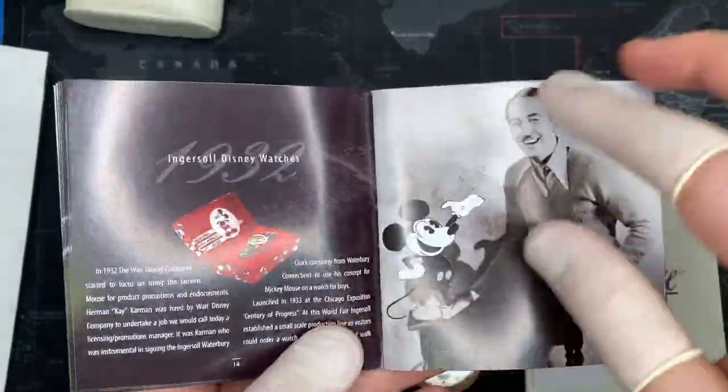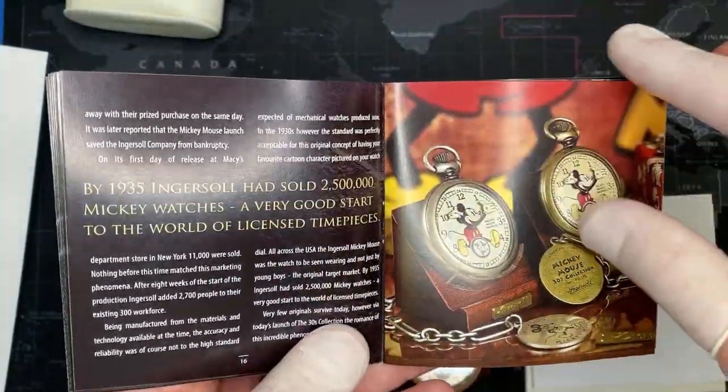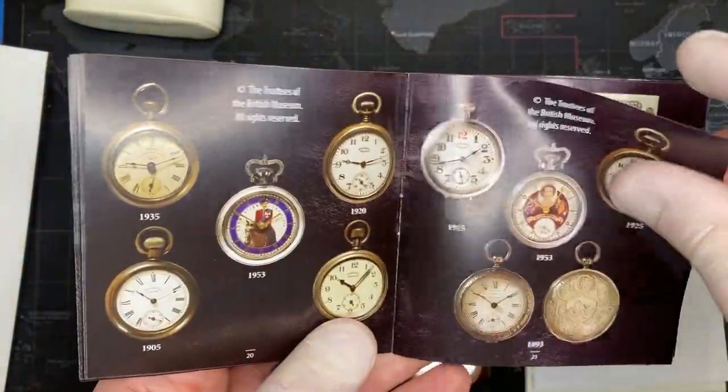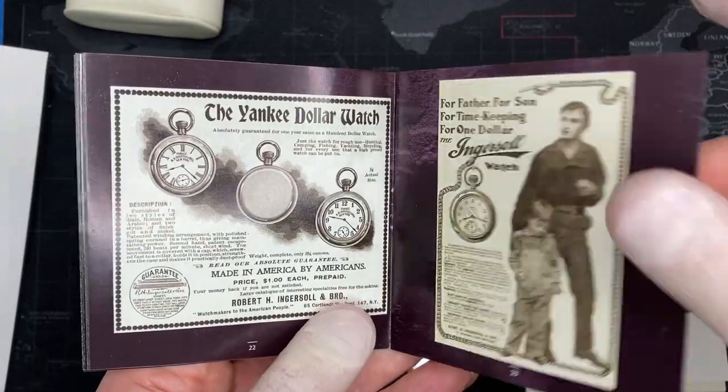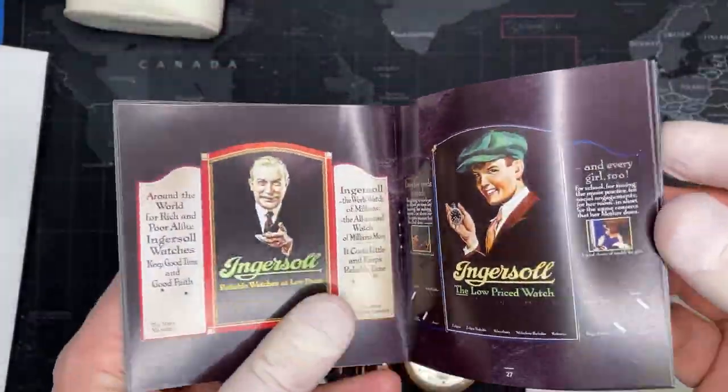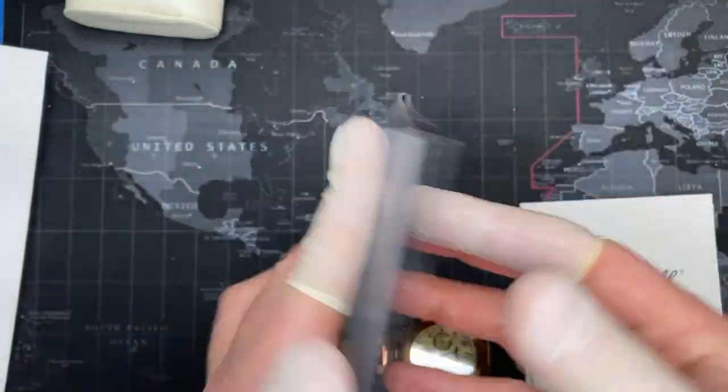I know that the company's owned by Hong Kong. We like Hong Kong. They're our allies. I have no problem with it. And honestly, the Chinese movements that they typically put in here have been really good. So I am a fan. Don't have a problem with it. This is excellent.